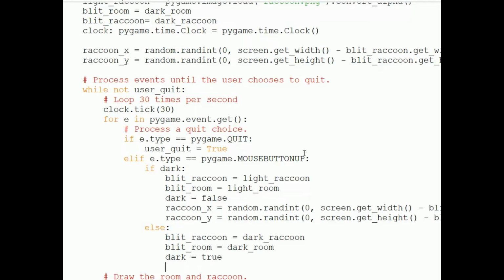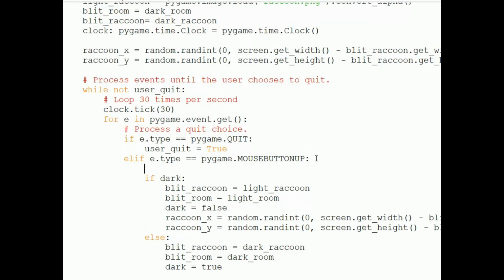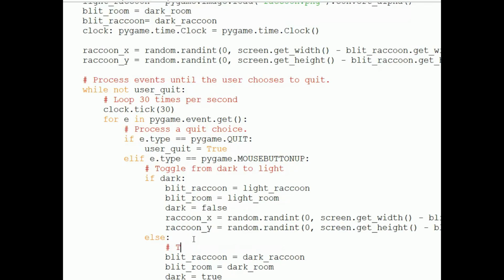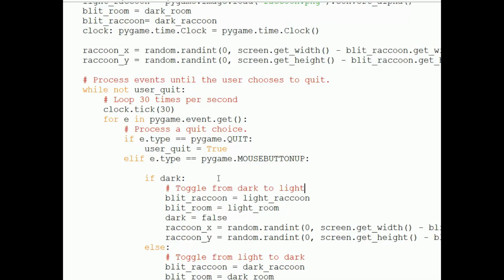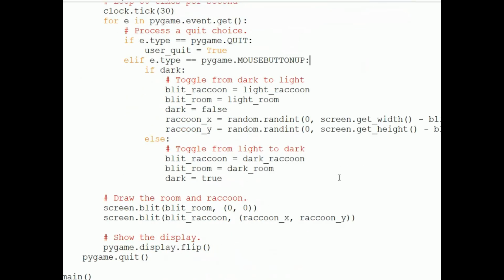Let me throw a comment in here. Okay, and I noticed I spelled the literals for true and false with lowercase letters.